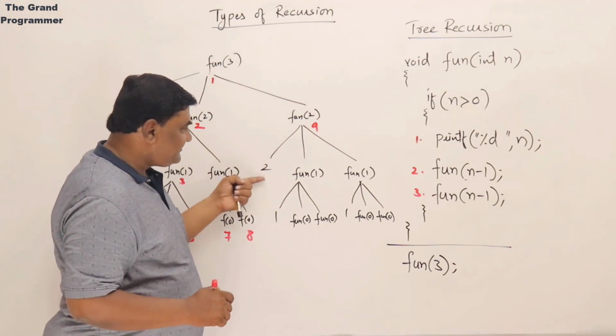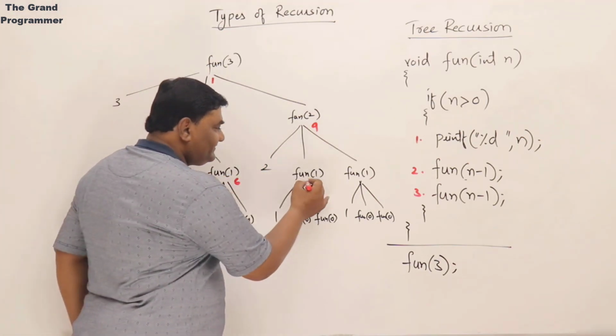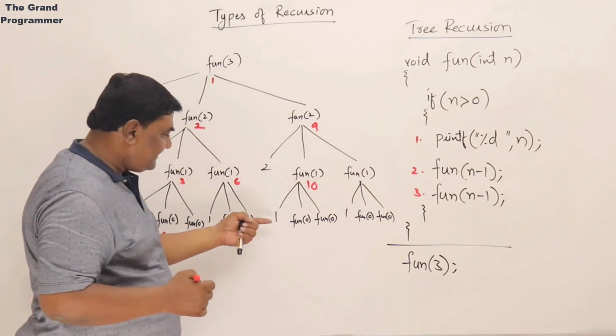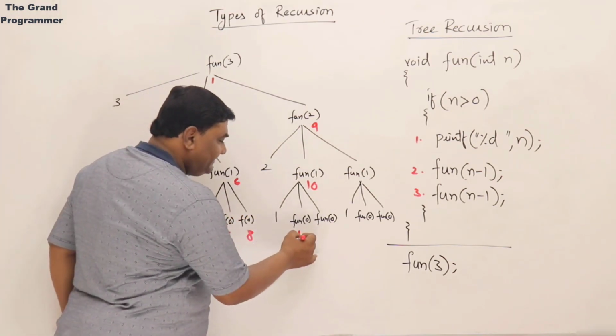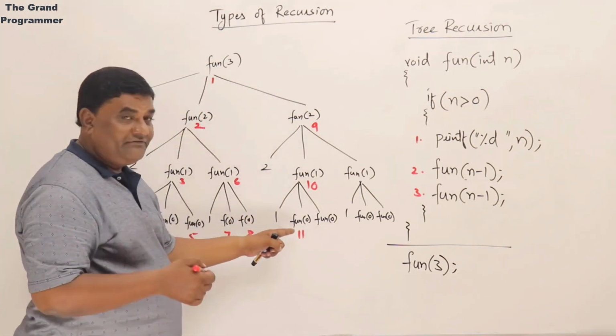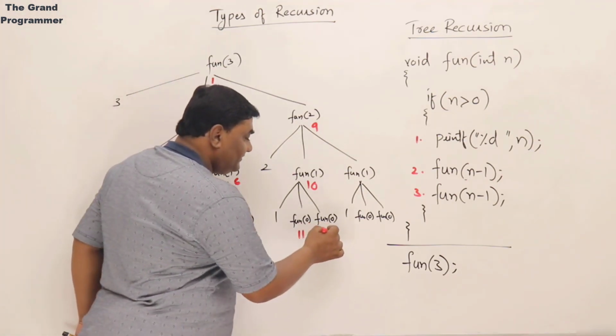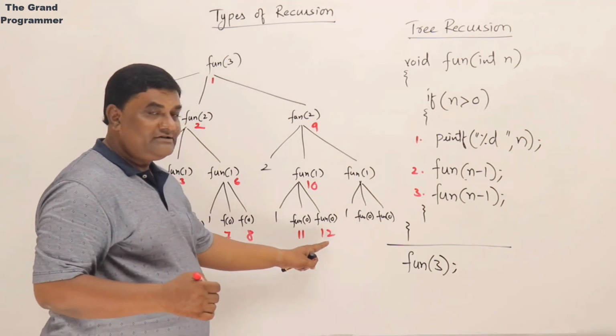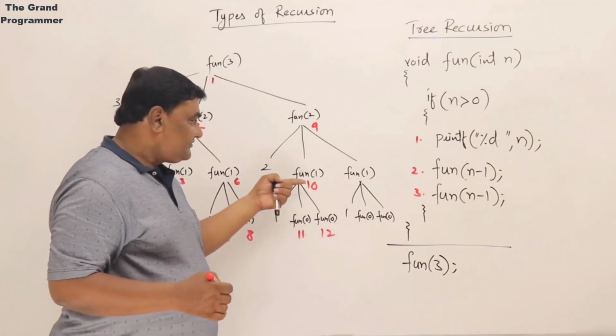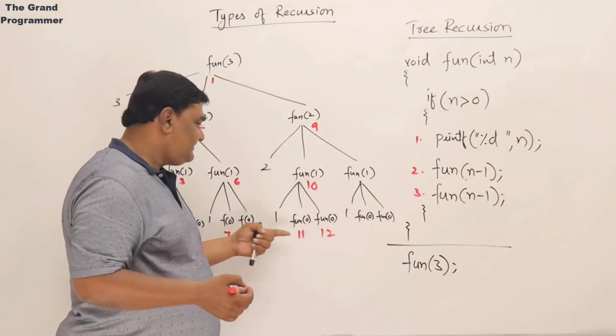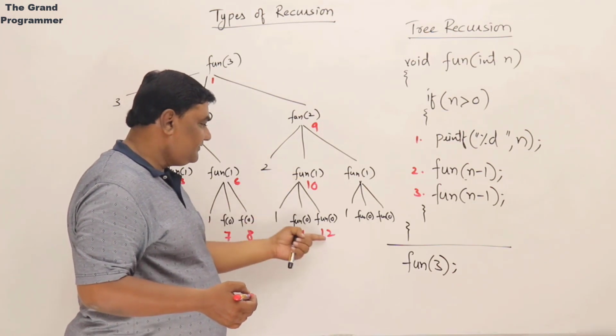Then under this, printing is done and this call is made. So this is the 10th call. And then printing is done and this is made, 11th call. And this will finish now because value of n is 0. Then this call, 12th call. So this is also finished because the value is 0. So this will also complete. All 3 steps are completed under this one, 12th call.